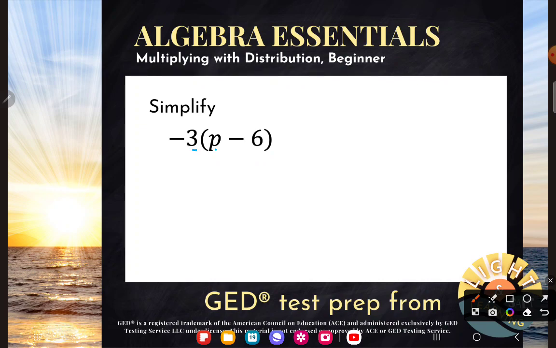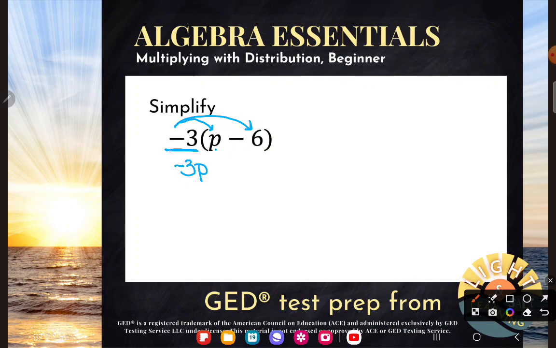And so I'm going to have to use that lovely distributive property that says we can take a multiplier and pass it out to every term in the parentheses. Let's do it. So first of all, -3 times p. Well, we just write the number first when we're multiplying, known as the coefficient, and then put the letter second, or the variable, and we get -3p, and that's as much as we can multiply those.